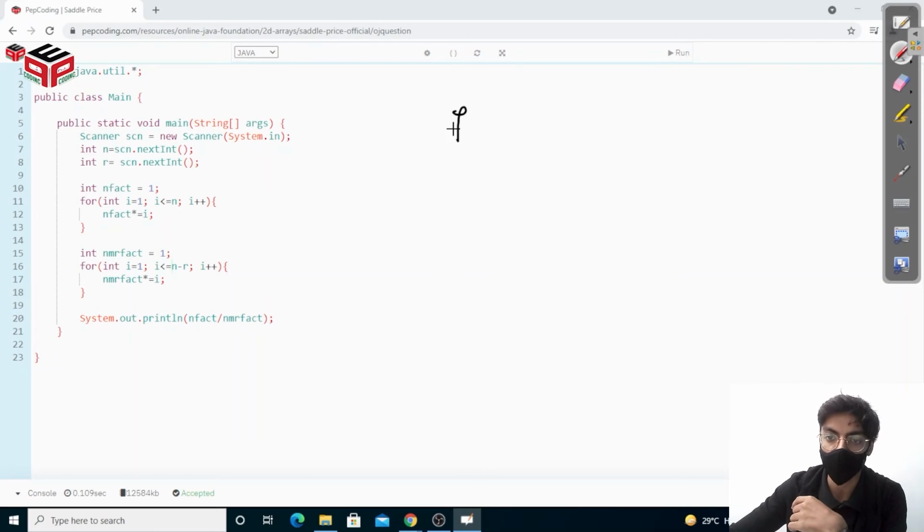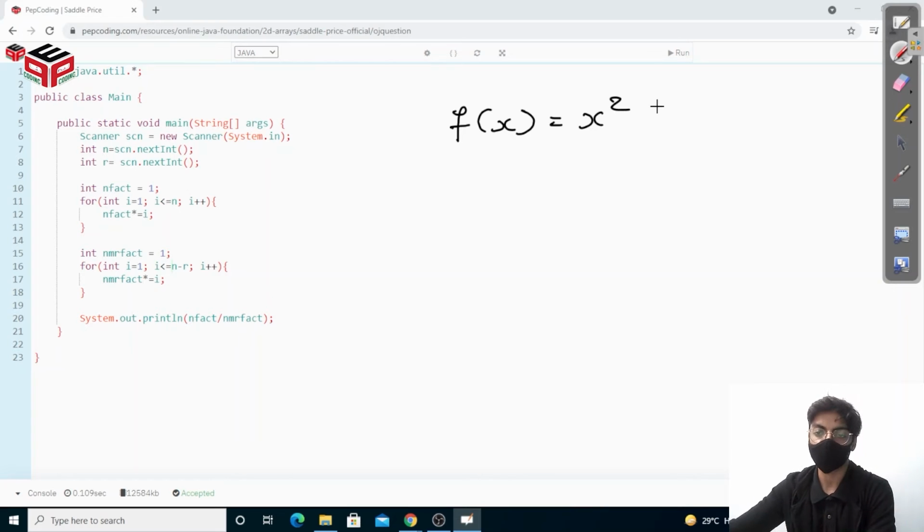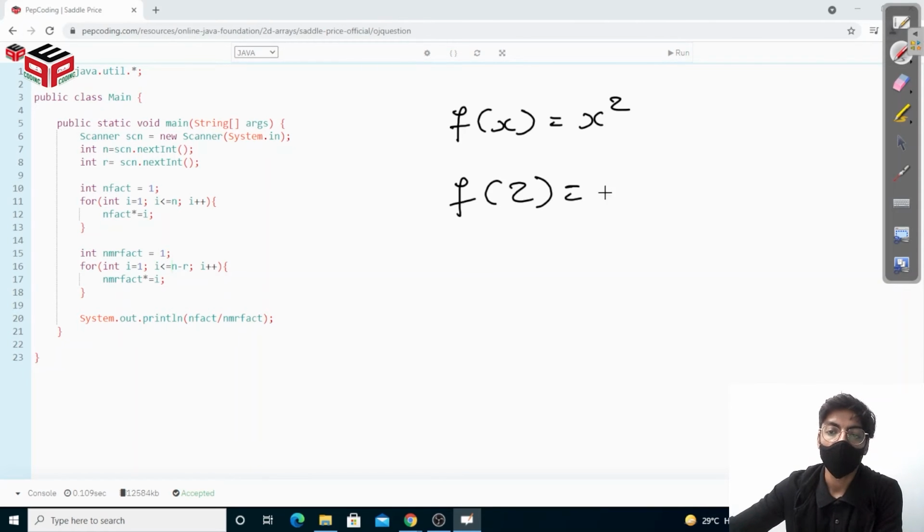Say there is a function f(x) equal to x squared. We input a certain value x, and in return we get x squared. Say we have an input of 2, our function will do this process of squaring 2 and return the value of 4 to us. That is the basic logic behind a function.